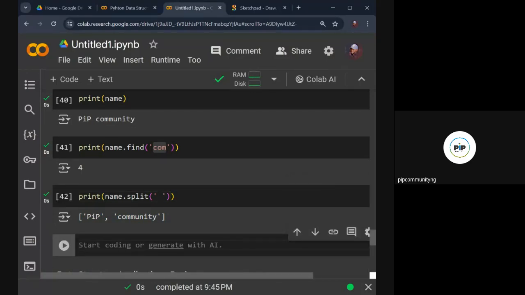Let's say we have a sentence, and the sentence is: this is a great book, and I am proud of you. Now, there's what we call tokenization. Let's say I want to turn this sentence into tokens.